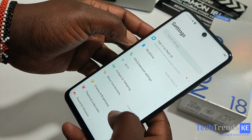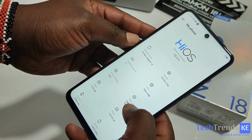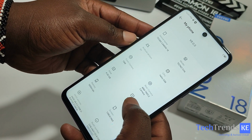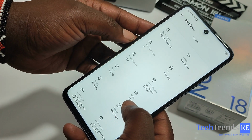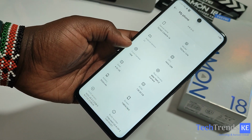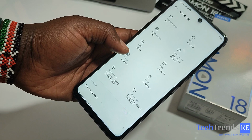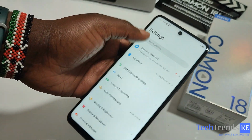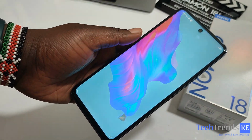Let's see some other features here. So the device is the TECNO Camon 18, the Helio G88, a 42 megapixels triple camera. The selfie camera is 16 megapixels, 128 gigs of internal storage, and of course some 4 gigs of RAM. The battery size is 5000 milliamperes. That is huge, so you're looking forward to experience that as well.